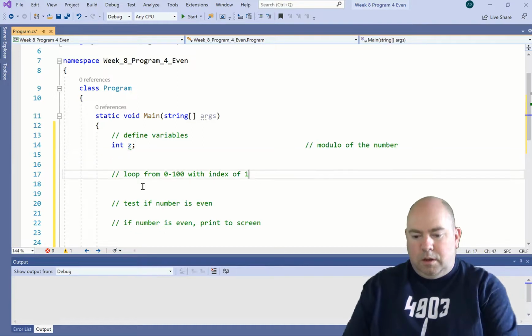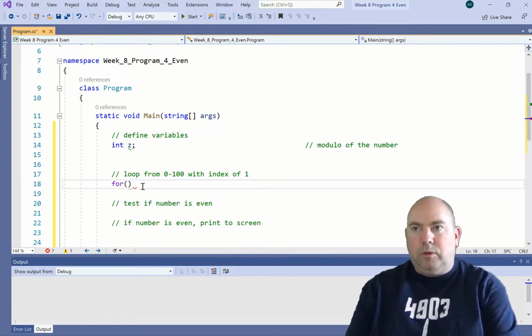Now we're going to set up our loop. So we're going to do a for loop because we like for loops. So we're going to make an integer i. i is commonly used as just a counter within a loop.